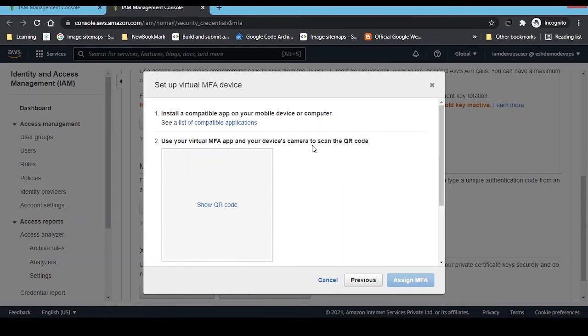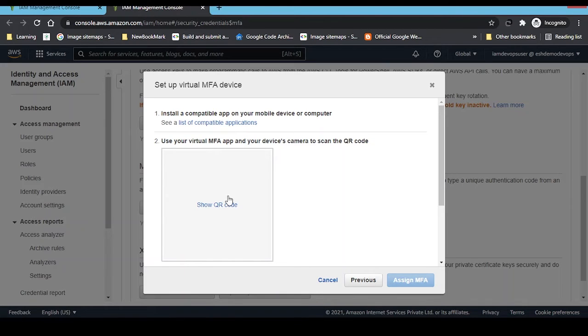Once you click continue, it will give you a link where you can check which compatible applications are available on your mobile, like I said, Microsoft, Google, that kind of authenticator app.